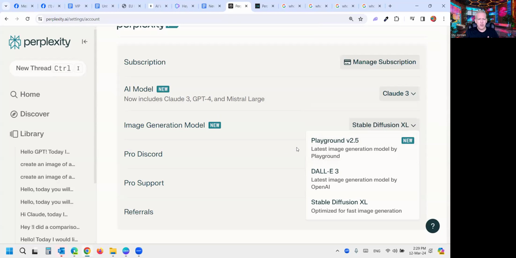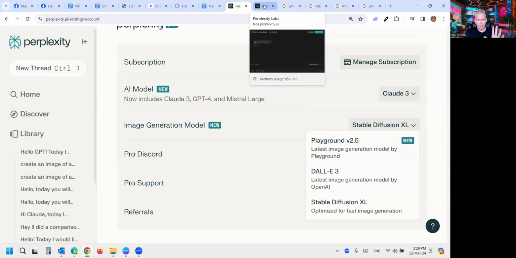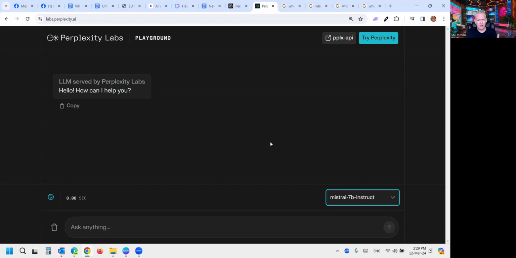So I want to show you one more thing first before we go and put Perplexity through its paces. It's got a very interesting way of functioning, which is different again. I want to show you that. But obviously the cool thing is you can access all these different models for $20 a month.